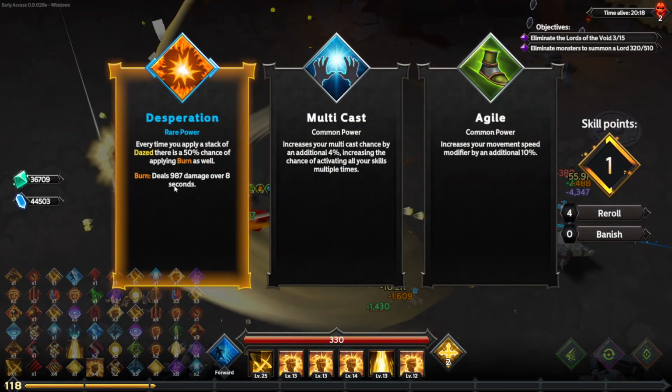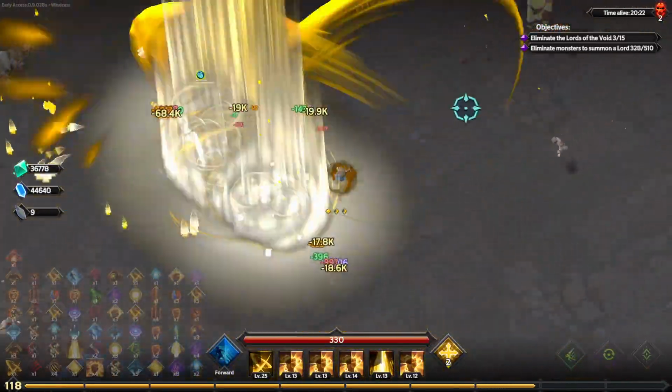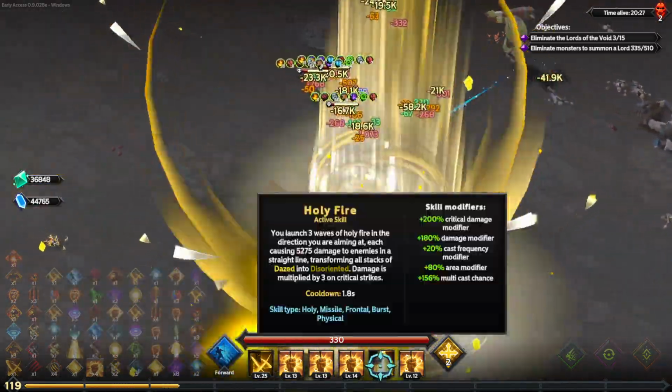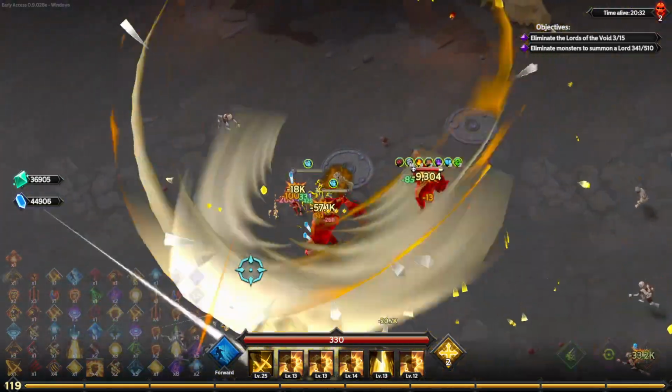Level up. Disorient. This time we're going to take it. My daze applies burns because why not? The more everything we do, the better. I really enjoy that this is like the Holy Fire just confirms the assassination. Like, yes, my main attack is my first strike, but when the Holy Fire shoots, everything is toast.